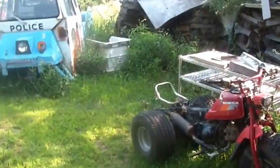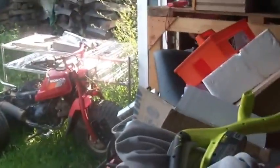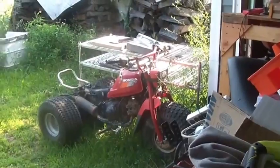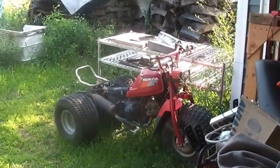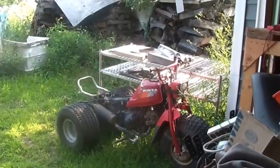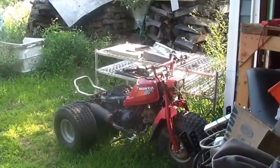I was considering hitting some flea markets — I haven't been in forever and I'm trying to get my life back to normal. I was thinking about going Sunday particularly, but I guess a storm is blowing in and Sunday and Monday are supposed to be tough. Folks in the Midwest, up Michigan way, are getting blasted pretty good by this particular storm, and it's supposed to move toward the coast this weekend.